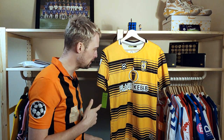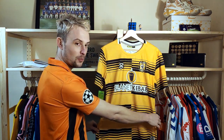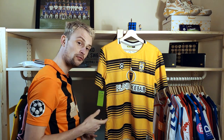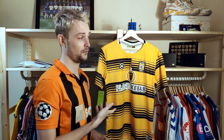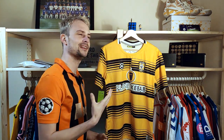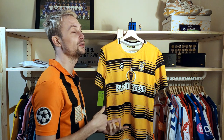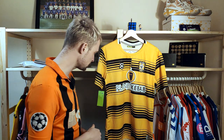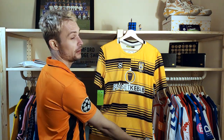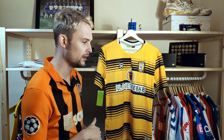In ninth place we have this shirt from TAFC. This is a club based in Senegal and it was my first representation for that country. That's the primary reason why this shirt features so highly — it's quite difficult, certainly for someone based in the UK, to find football shirts for African teams, and certainly from countries that maybe are not as obvious on the continent. I bought this from a fellow collector who dropped me a message during the first lockdown.